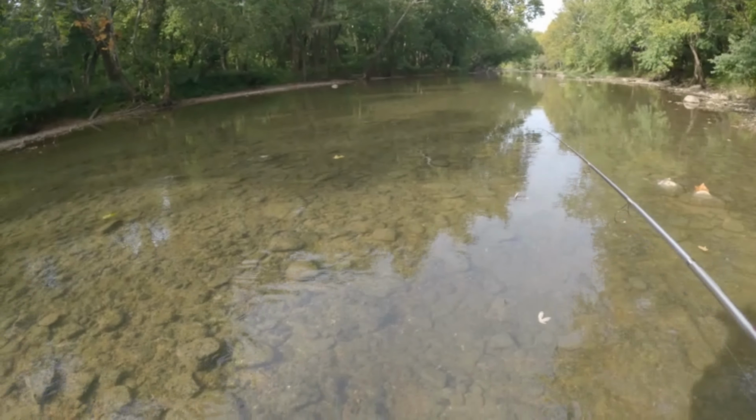All right, guys. I am back to the car. What a walk. I am so exhausted. Super tired. Can't wait to get back to the house. Hey, guys. We didn't catch a whole lot. We caught a few. I can't complain, you know, if you went out and you caught a whole stringer every time, they'd call it catching and not fishing. And today, we went fishing. I had an amazing time today. I'm ready to get home, eat some dinner, and start working on this video for you guys.